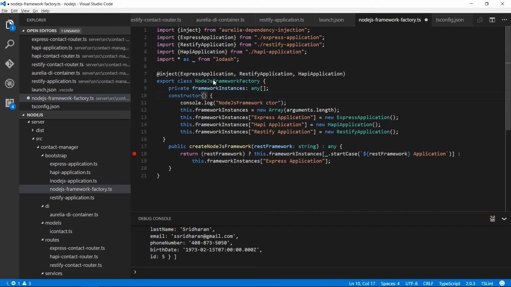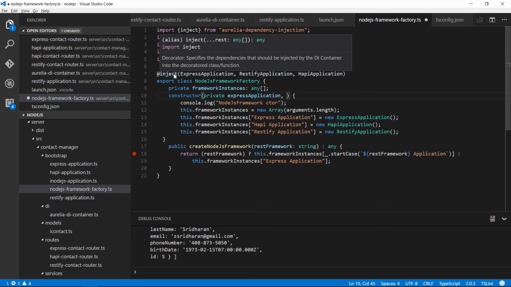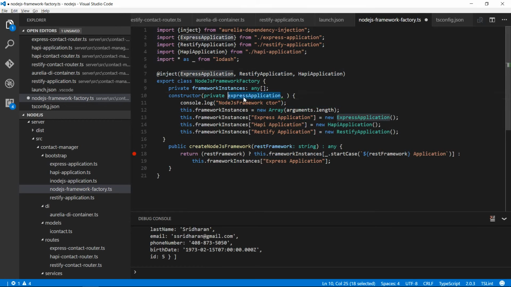So you need to declare a variable of type express application, restify application, and happy application in the exact same order. And I'm going to use the TypeScript's property declaration inside the constructor syntax. So private express application, which means that an instance of express application will be injected by Aurelia's dependency injection container into this property.